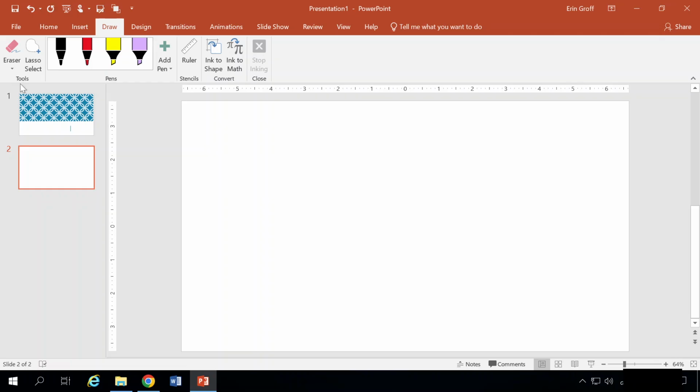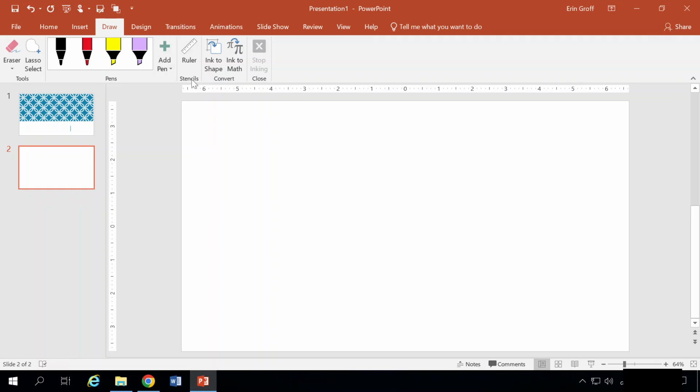And the Draw tab has a few command groups. You have your Tools group, and this has commands for drawing, erasing, and selecting hand-drawn objects on your slide. You have the Pens group. This has commands for switching between your customized pens, pencils, and highlighters, and also adding new ones.